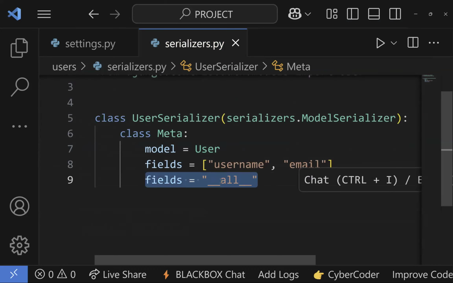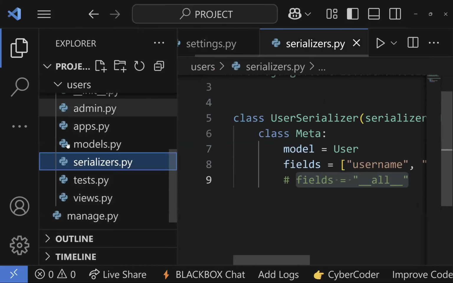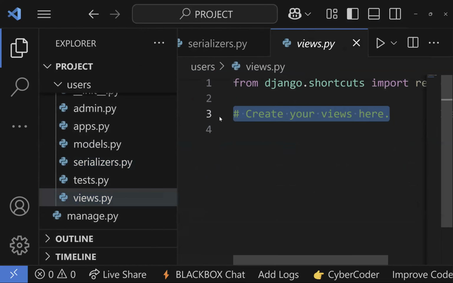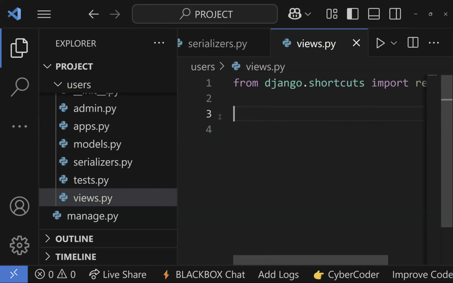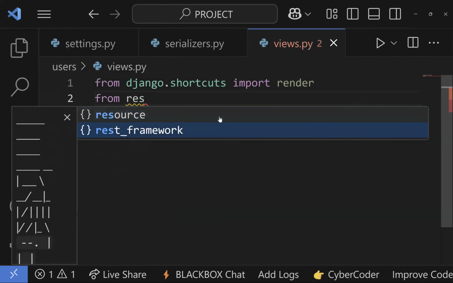I'll use this all. But if I want to specify the fields I want, this is it here. So I've created the serializer. The very last thing is to create the API view. API views are like our normal views. I'll show you guys the difference. So please code along with me.